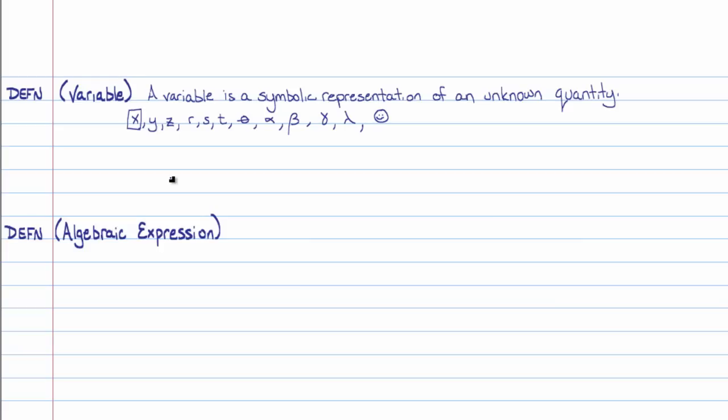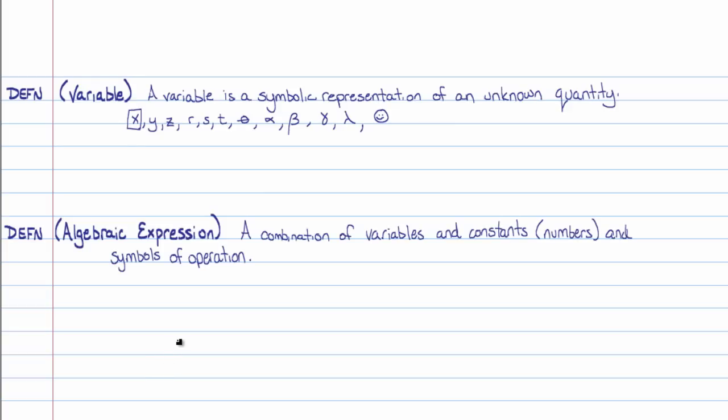And they said, okay, well, X is a letter that we don't use very often, so we'll use that one. That is a story that I've heard, and it sounds like it's very realistic. So that is the unfortunate reason why most students think that x is the only variable that exists. That's not true. All right, on we go to algebraic expressions, defining these.